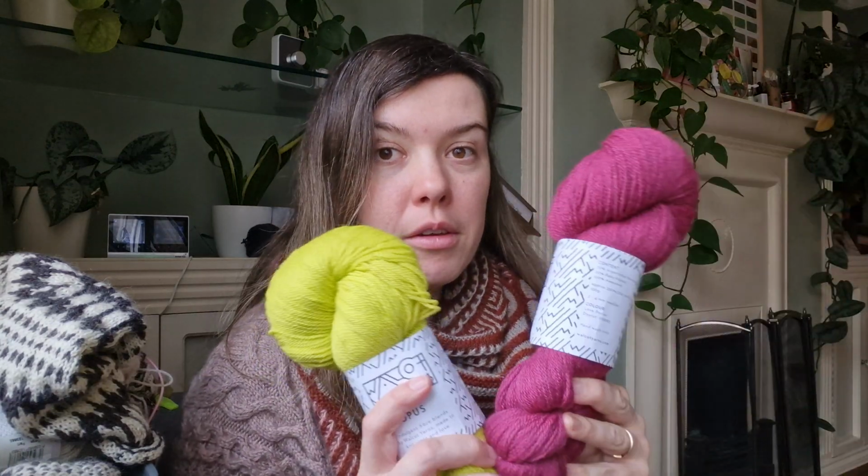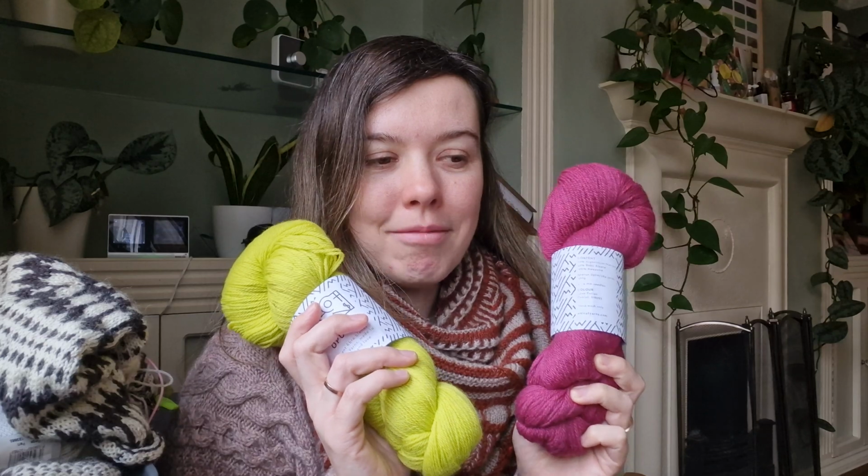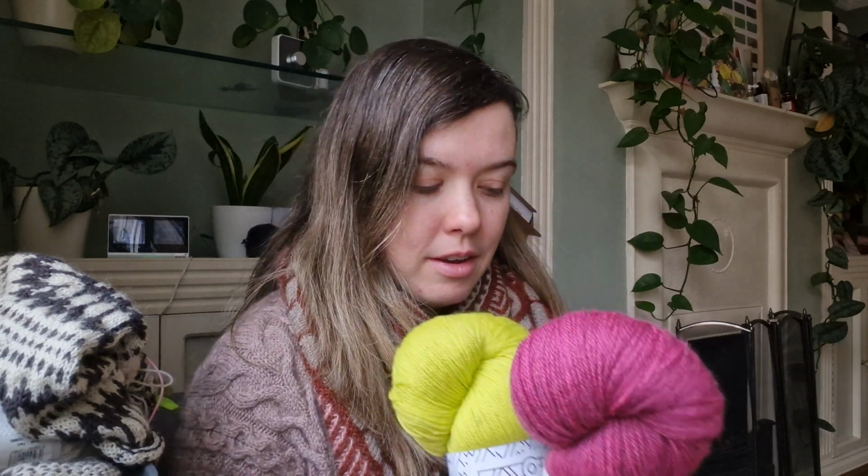So my plan was to not buy sweater quantities, but if anything, just get a single skein of something to make accessories, because I do like accessories, and then often I either have sock yarn or I have sweater quantities of things, but I don't want to break into those sweater quantities for a single skein project. So these two Opus skeins sort of fit the bill because I will make something beautiful out of them, but I don't need a sweater.